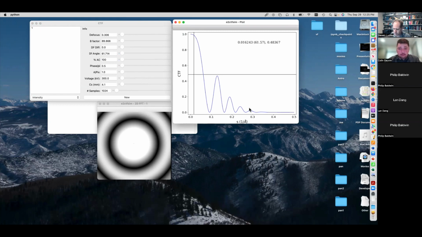There's an additional factor, which is the structure factor of the specimen, right? So what we're looking at here is the pure CTF, but in reality, what you see for the specimen is going to be the structure of the specimen, the Fourier transform of the pure specimen image multiplied by this. And there's a very strong peak at low resolution in the specimen structure. So that further exacerbates the effect.